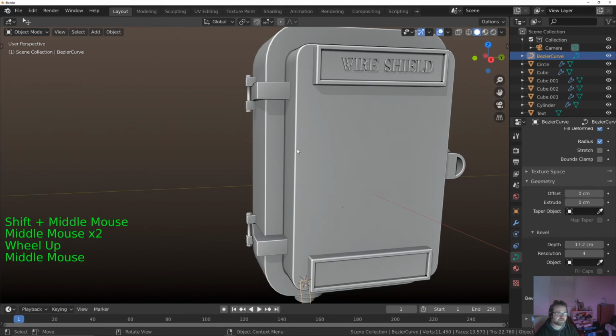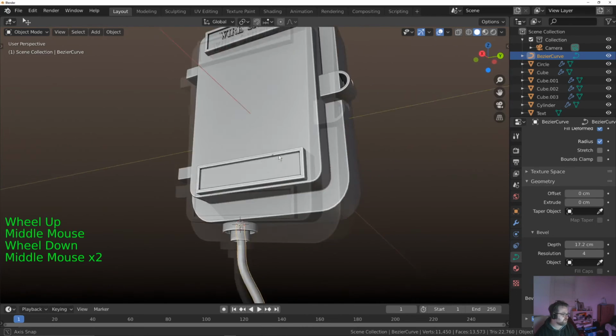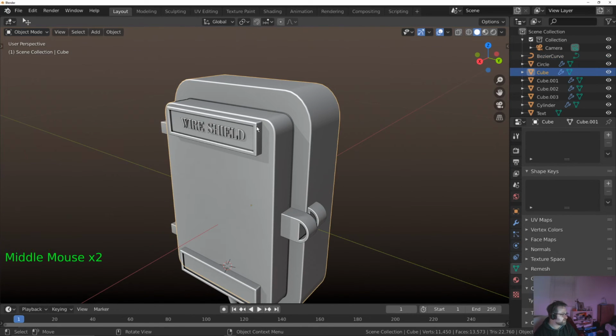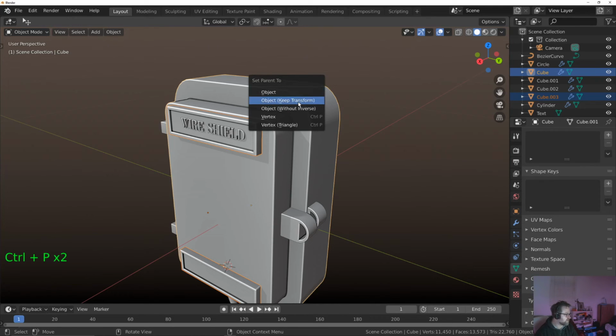And that's about it. Actually, just before I go, let's parent everything to everything. So we've got this guy, he can be our main guy. Control P. You select the object that you want to parent, then you select the main object, and then you press Control P. And I just go object keep transform.